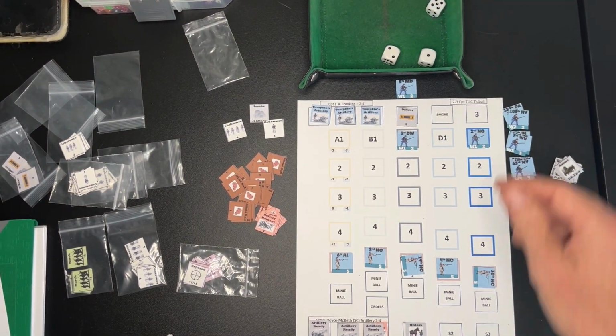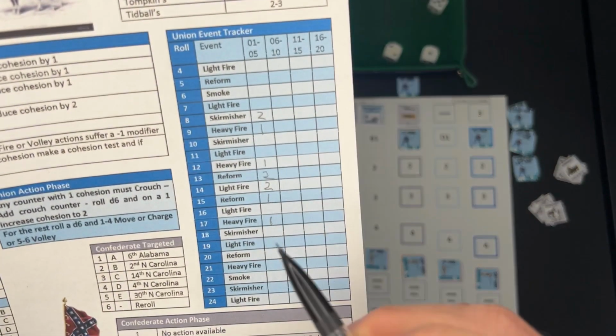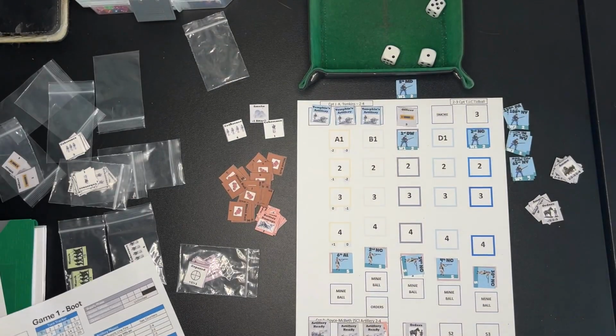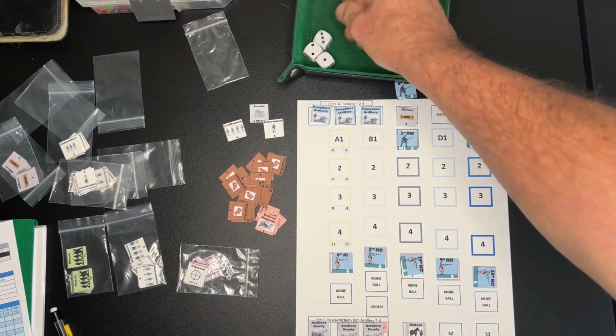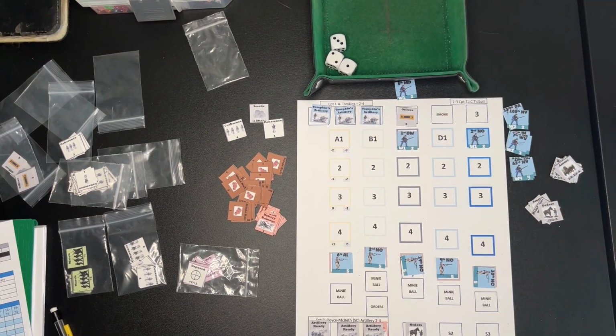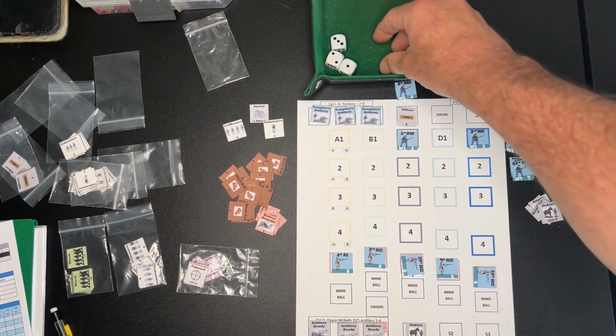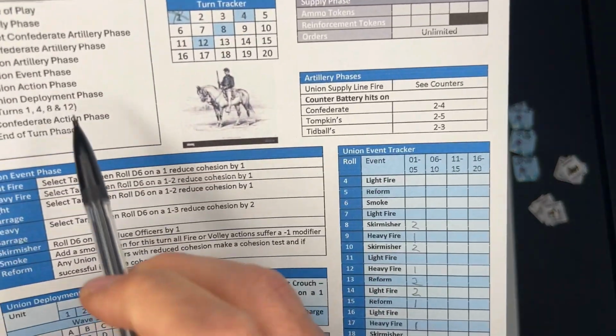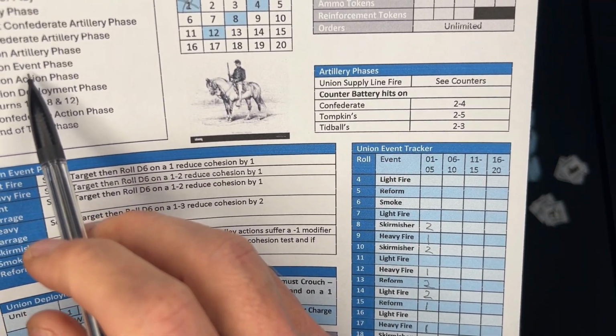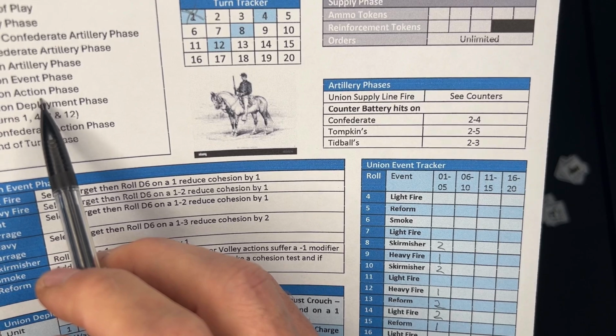That's 7, 9, 10. Another skirmisher. So we roll 1 d6 and see if it's a 1. And it's a 6, so it's a miss. Okay, so we are finished with the Union event phase. Now we go to the Union action phase.